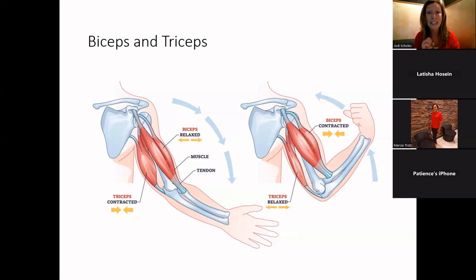We are not extending the arm, my friends, right? We're talking about a specific joint. When we identify movement, we have to know the joint. If we're talking about just extension of the arm or flexion of the arm, we're normally talking about the glenohumeral joint. We have to be very specific if we're talking about the elbow, the wrist, or the shoulder. The glenohumeral joint, the elbow, or the wrist.